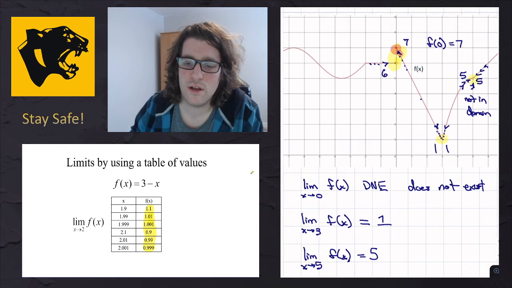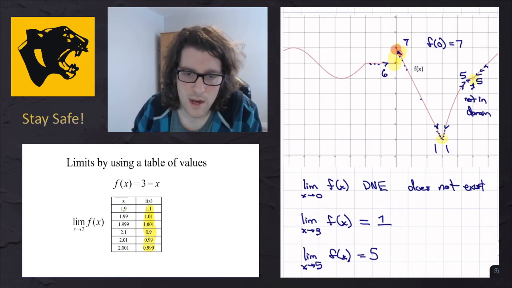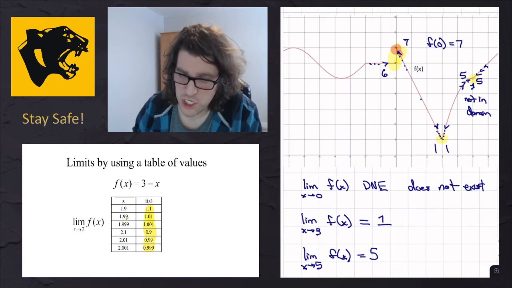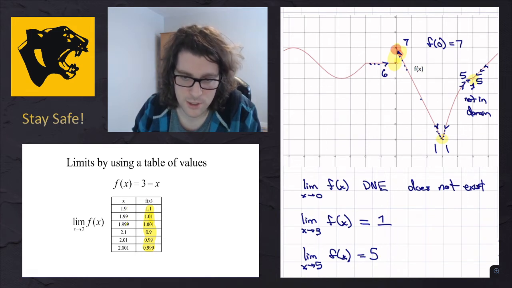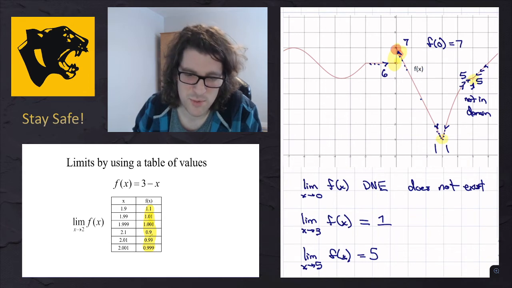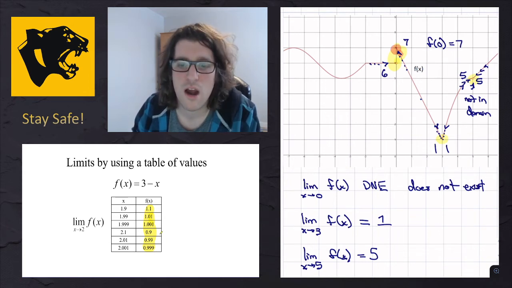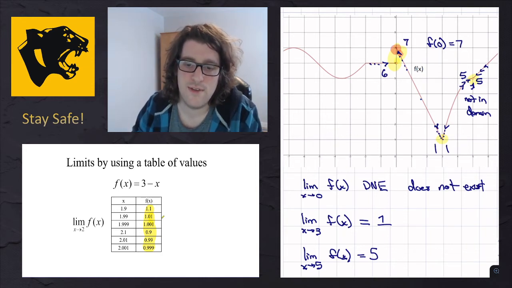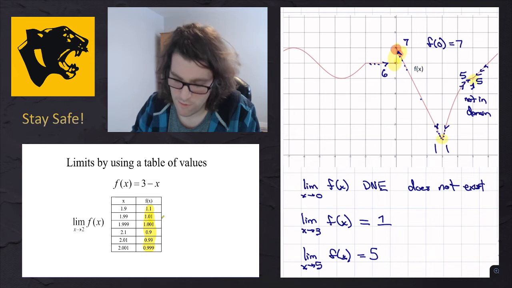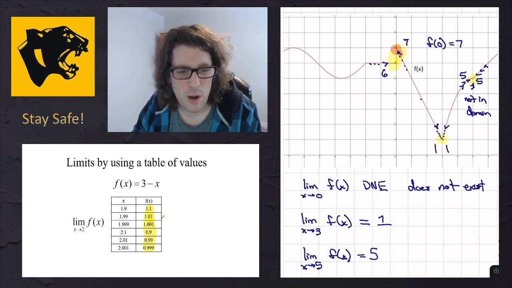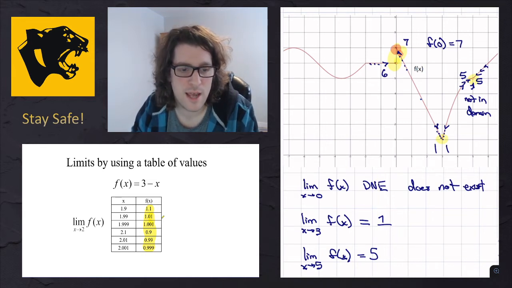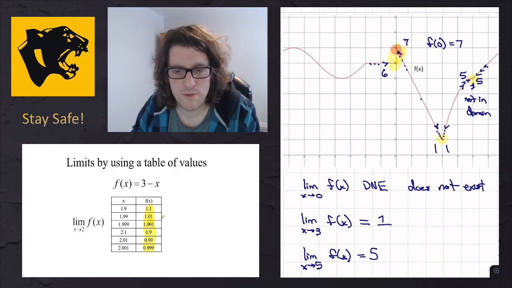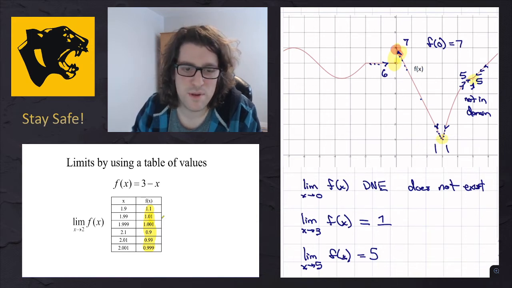Now, not only are they close to 1, but the better we make our approaching part, so as we get closer to actually being at 2, the closer these values are getting to a value of 1. So this one and this one, it's pretty hard to deny that it definitely seems like there is a trend, and that trend is heading towards a value of 1. So from this table, we could probably feel pretty comfortable to say that the limit as x approaches 2 of f of x in this case, it does appear to be 1.